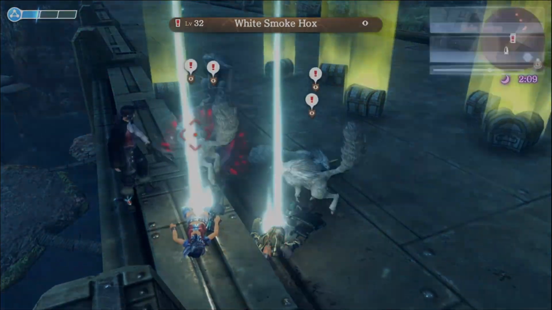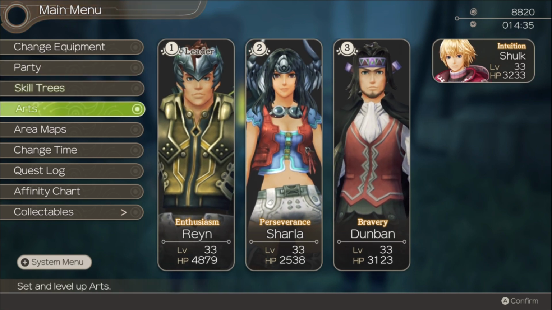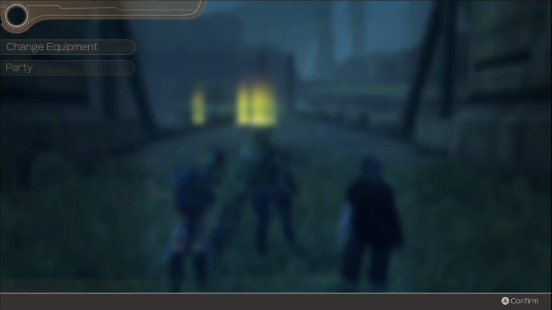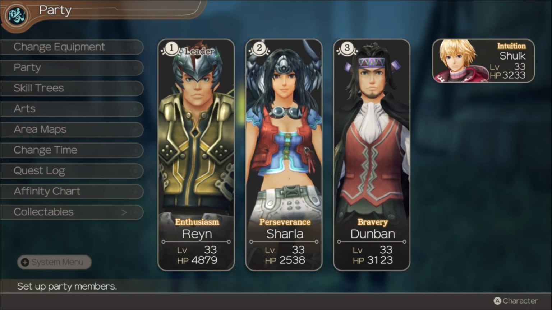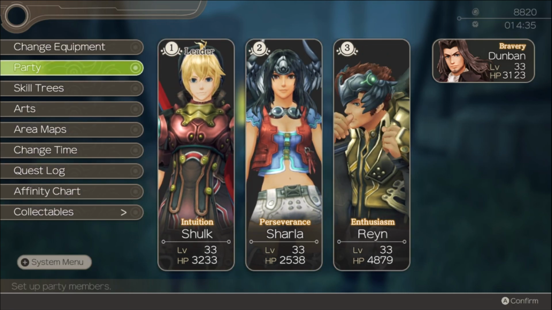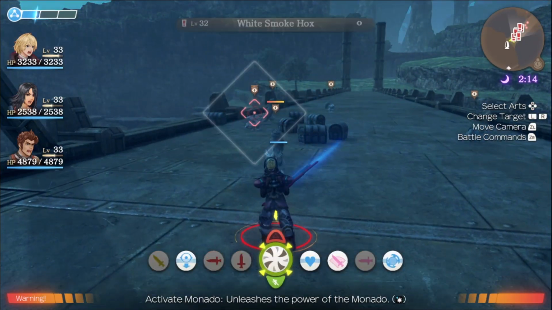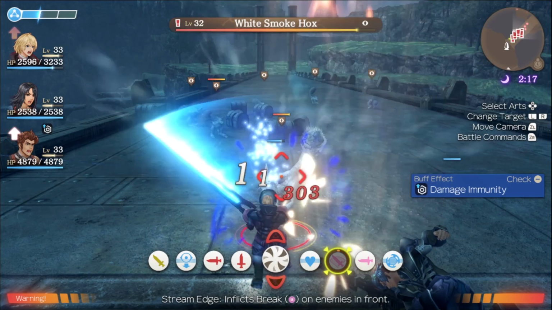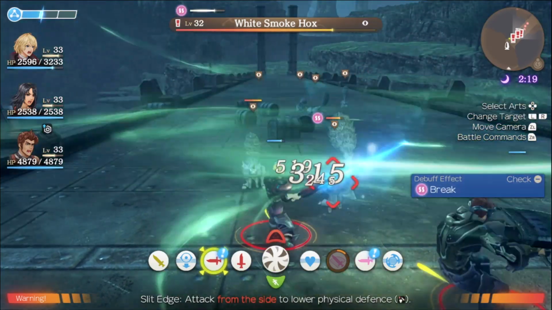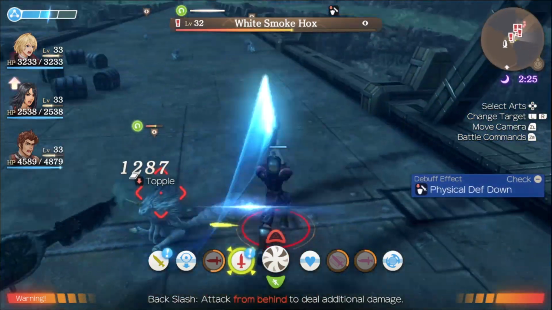Alright, I think we need to employ other strategies. Dunban didn't die, he's the only survivor. Now, at least we did kill some of them. Let's switch it up a little bit. Let's get Shulk in here, just for funsies. Let me get you. Ooh, actually, we're only fighting one at a time, or two at a time. Now we're getting started. Shulk's got the moves.